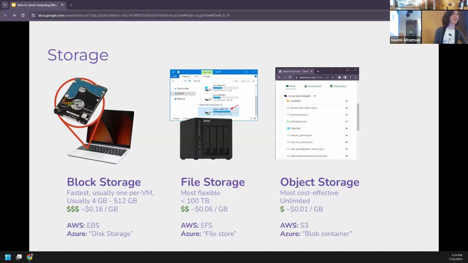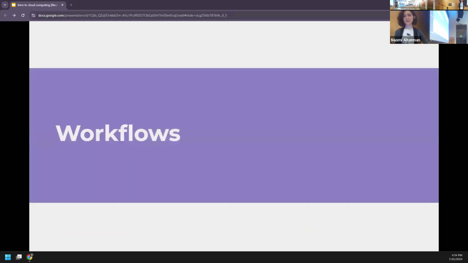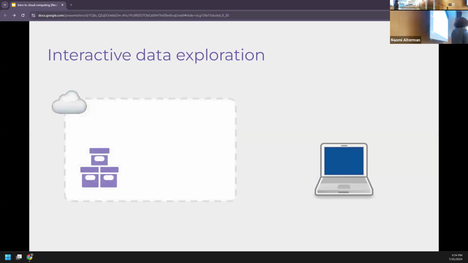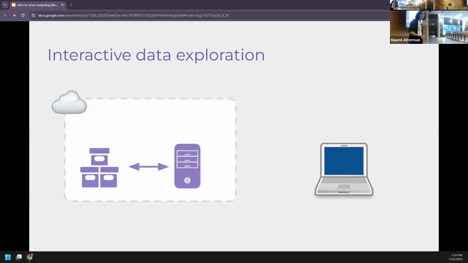And so this is the trade-off that we keep seeing with these things. So this is just a diagram of what I was just talking about. Let's say that we have a data set that we care about and the data is all sitting in object storage in the cloud somewhere. We want to run our code on a computer that's also sitting in that same data center.